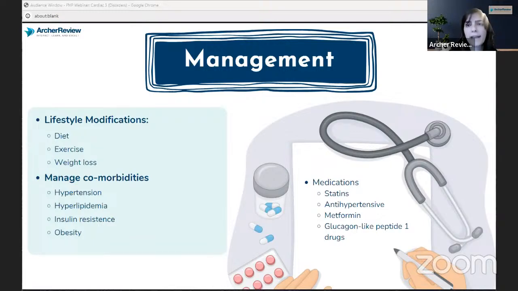And don't be afraid to slowly, as you're slowly titrating up, and they reach their weight loss goal, also slowly titrate down. There's no real reason to do that other than for mental support for those patients because they've now lost all that weight and they're worried they're going to gain it back. So help them gradually come off those GLP-1s and see how they do on those lower doses until they go off those medications.